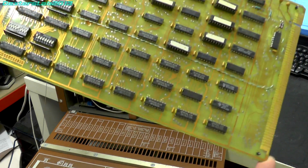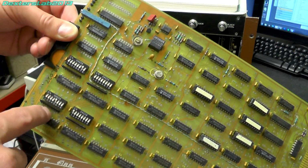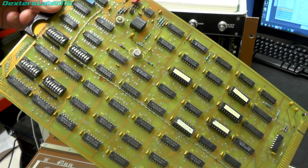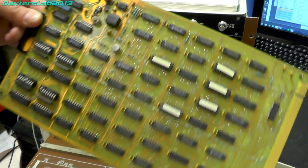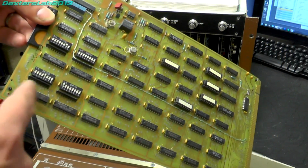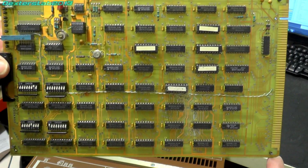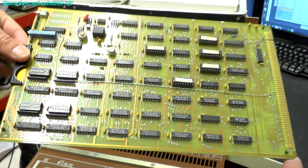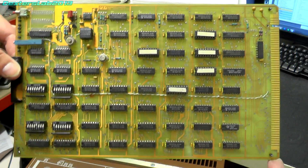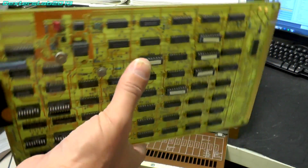So yeah, it's mostly 74 series logic with some programmable devices. These are obviously all the switches that they just mentioned there, providing some configuration information to the computer cards. Now I believe it's actually one of these dip switches here I need to flick to begin work on this and put it into a diagnostics mode and stop it trying to find the SMD hard disk. So chances are I'll be having a look at this card when I power this up.